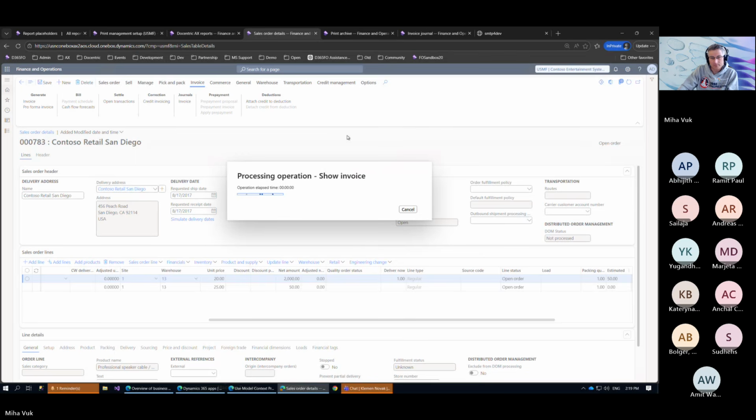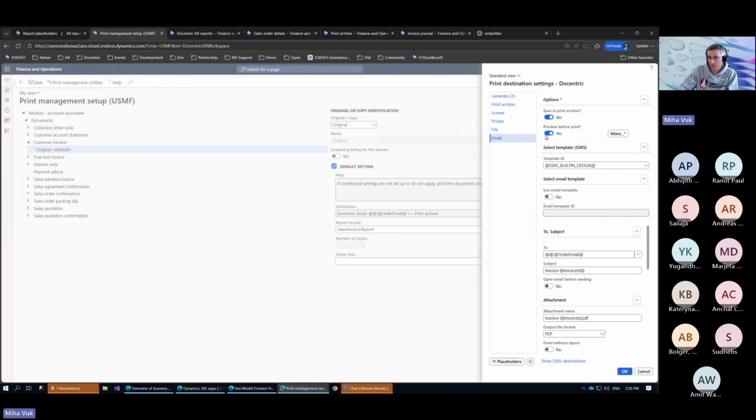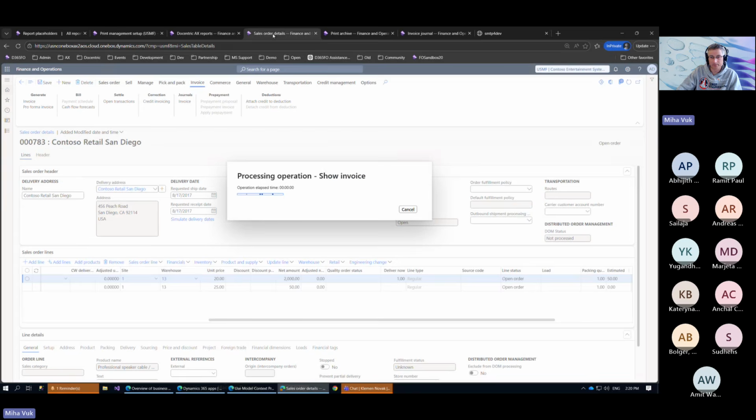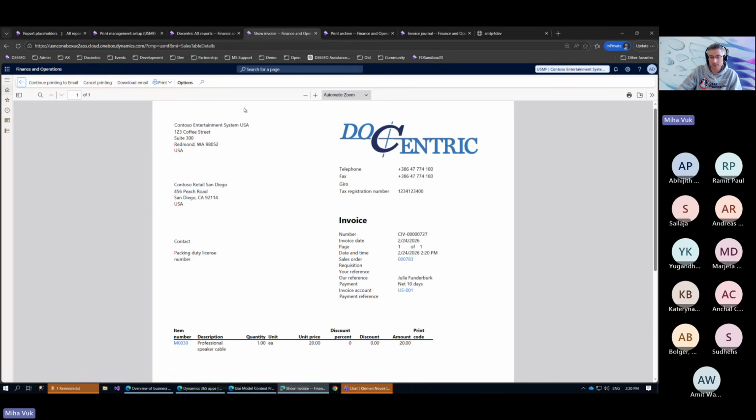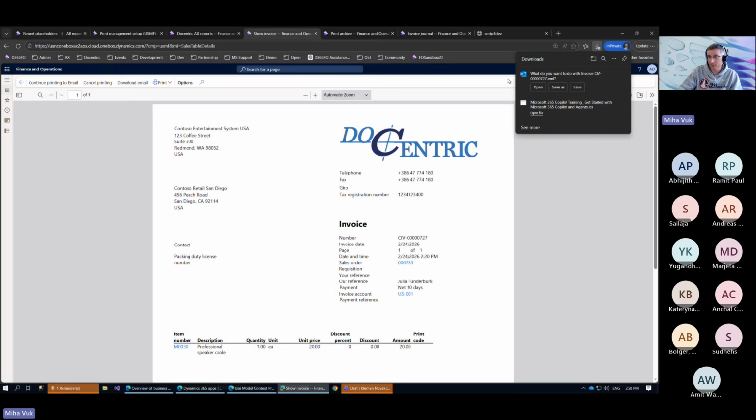According to our setup, we will preview the document before it will be printed. For real. Okay, this is our preview. It's an optional step, you don't need it. But in this case, we can review the document, and we can also review the email that will be sent at the end.